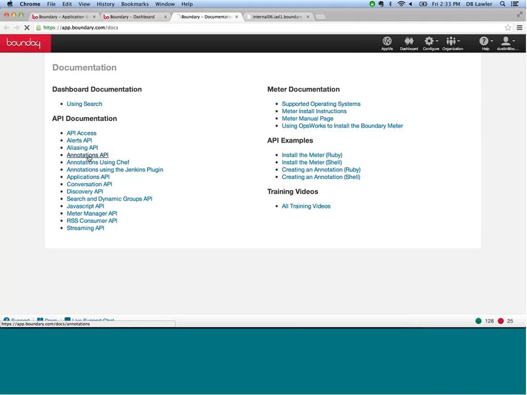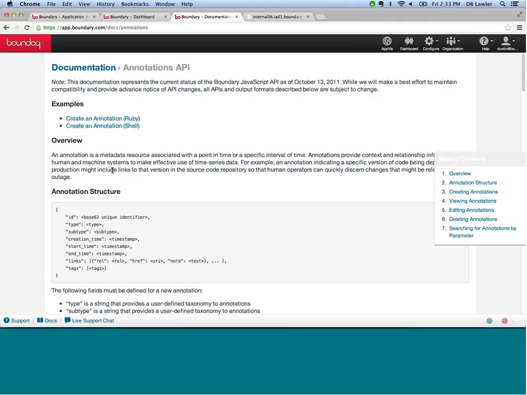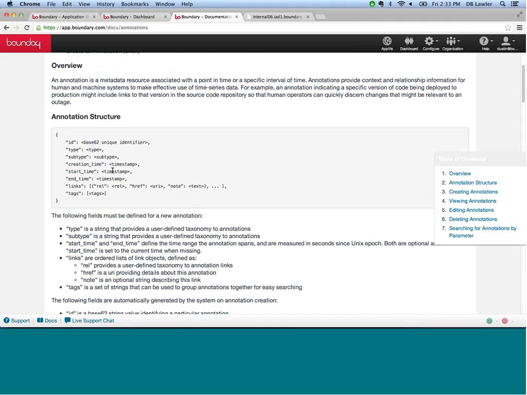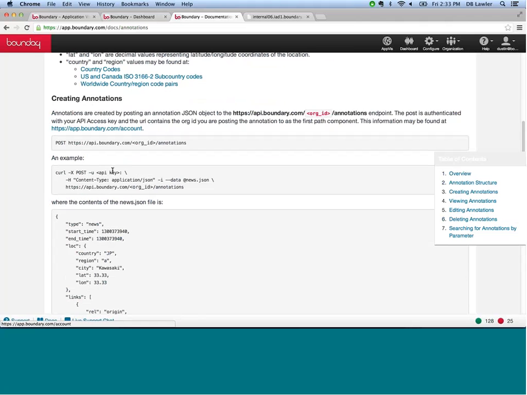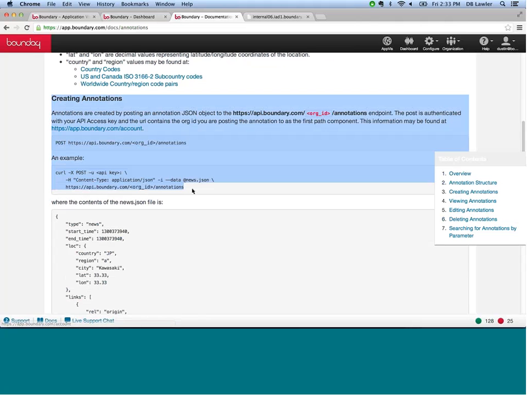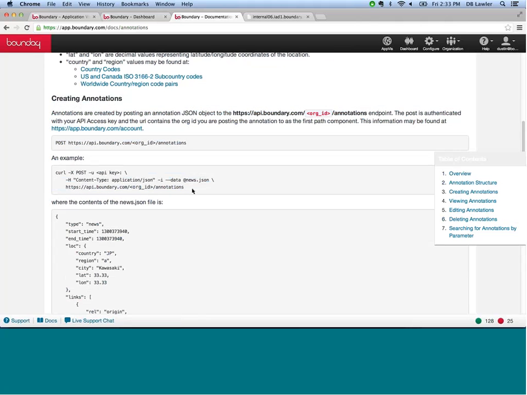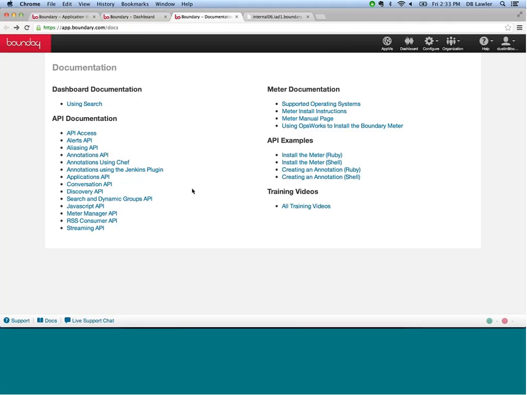To do this, it's as simple as setting up a curl call. Our APIs are all RESTful, so they're very easy to work with. In general, anything that you can do within the Boundary UI, we have APIs tied to it. So if someone's looking to take the Boundary information outside of Boundary or integrate other tools with Boundary, they can absolutely do so.